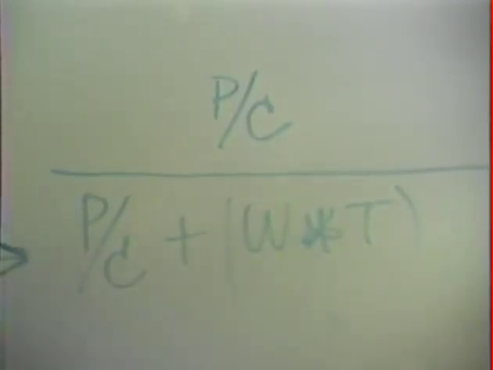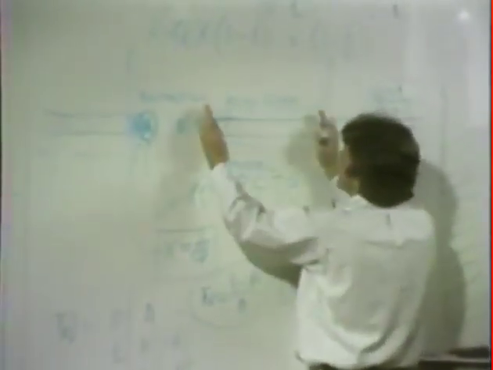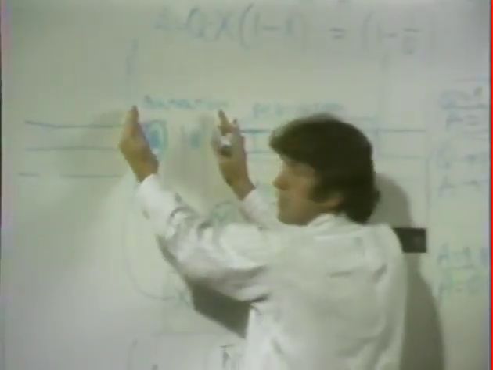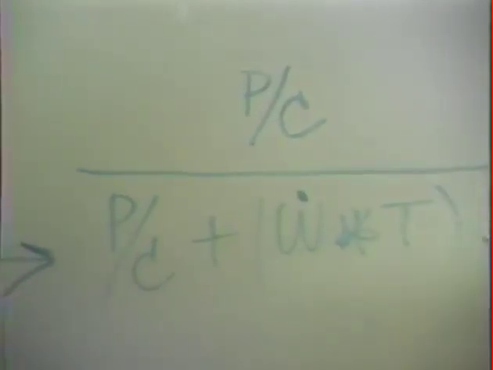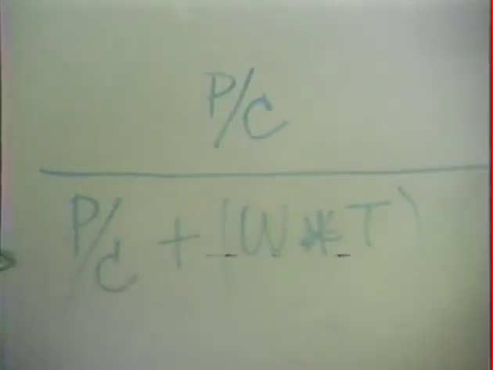That is, we're looking for the fraction of the time, and let's take this as a recurring period in the operation of the Ethernet. We want the fraction of the time spent transmitting a packet. Well, that's this, P over C, divided by the whole interval, which is P over C again, plus the length of the contention interval. But we've just calculated the length of the contention interval. That's the number of slots that we'll have to wait before we acquire the ether. And each one of those slots has duration T, that is the number of seconds in a slot. So this is the efficiency.